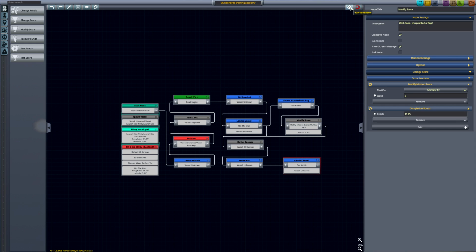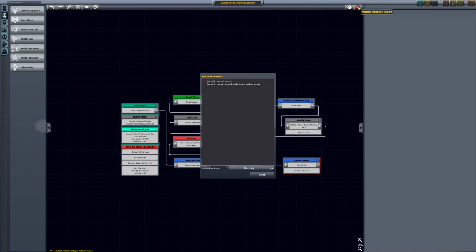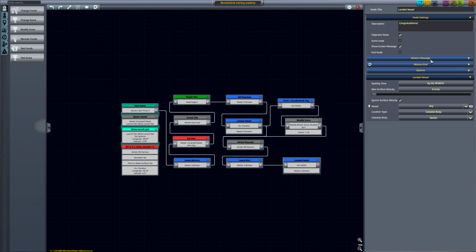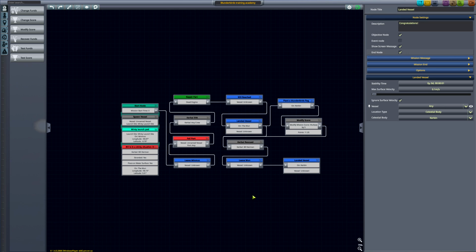So before we do this, we need to just validate it. So we need to run validation. So I've pressed validate. I've got a red. So we're going to mission validation. Let's see. No out connector and node is not an end node. So we need to have an end node here. How could I forget? So we're going to go back on here and then we're going to tick end node. When checked, the mission will end when this node activates. There we go. Now we're going to run validation again. And no validation items report.